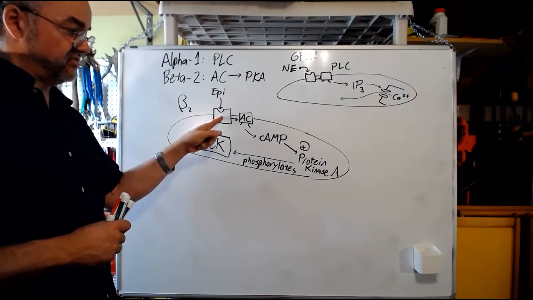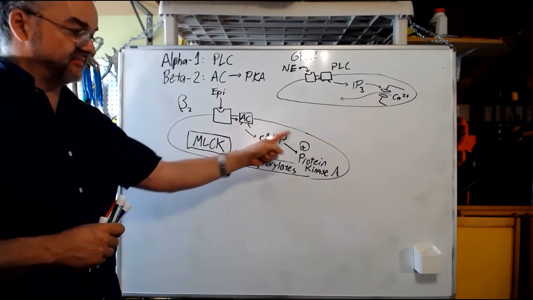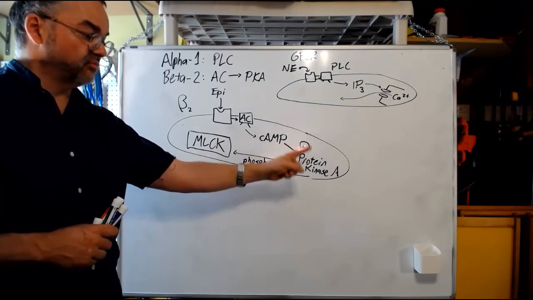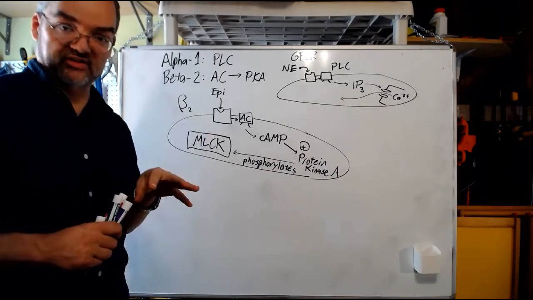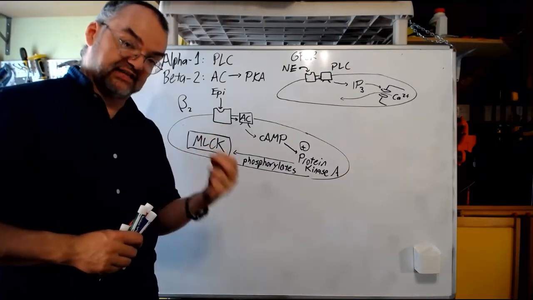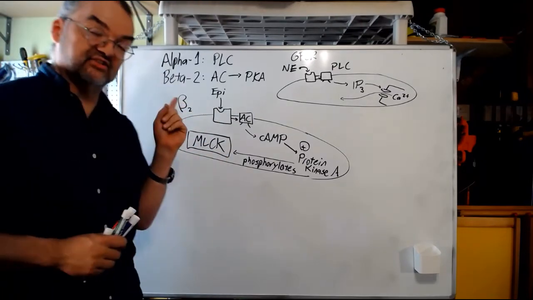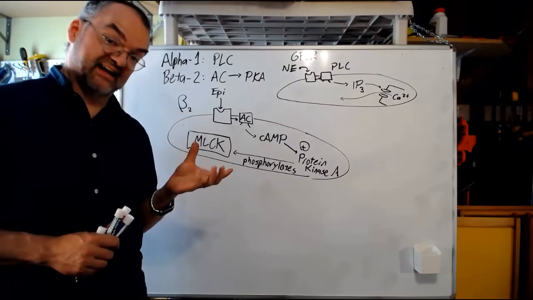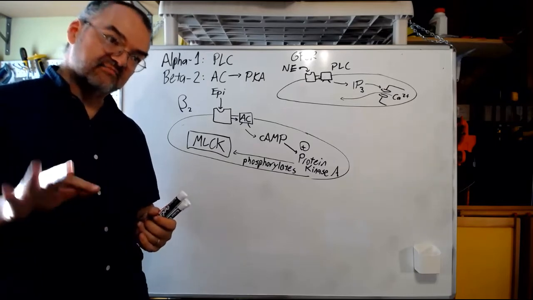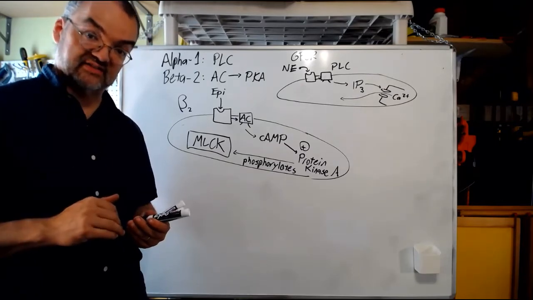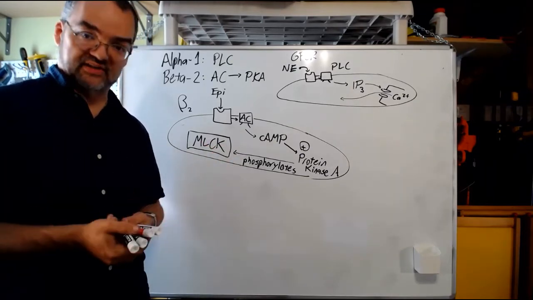Epinephrine activates the receptor, which activates adenylyl cyclase, which makes cyclic AMP. Cyclic AMP activates protein kinase A. Protein kinase A adds a phosphate to myosin kinase, which makes it not work as well. If I can't add phosphates to the myosin, then the cell can't contract, which is why beta-2 receptors tend to cause smooth muscle to relax. They interfere with the mechanism that would cause the cell to contract. They make it so we can't phosphorylate the myosin, so the myosin phosphatase ends up removing the phosphates from the myosin, and we end up with the cell relaxing.